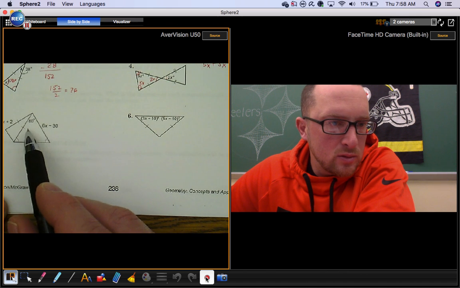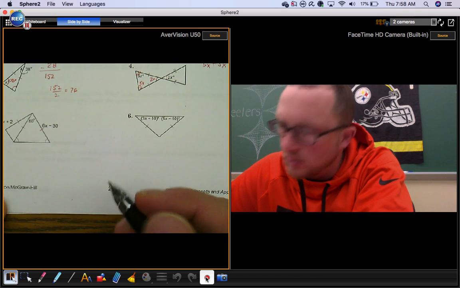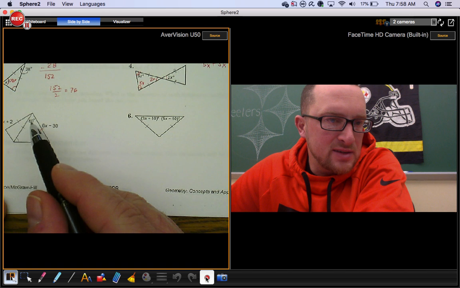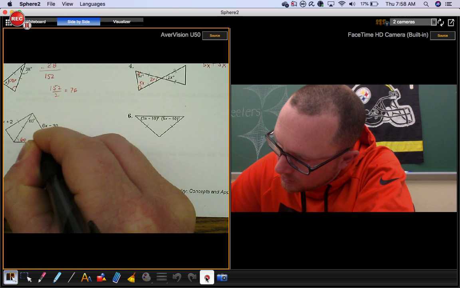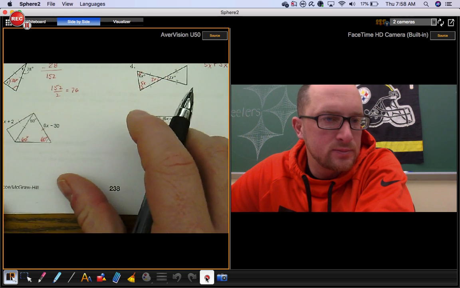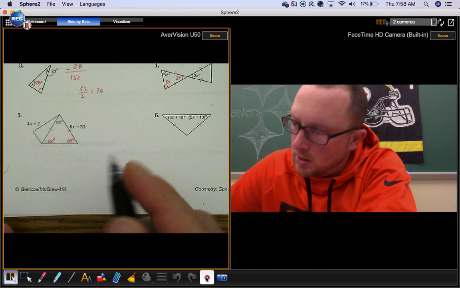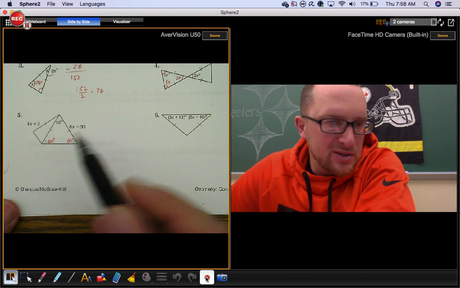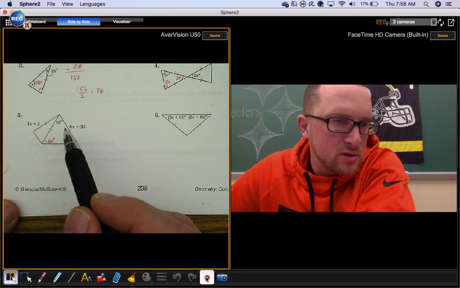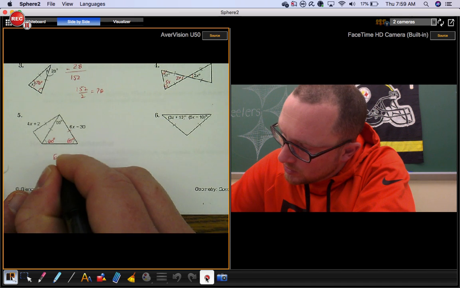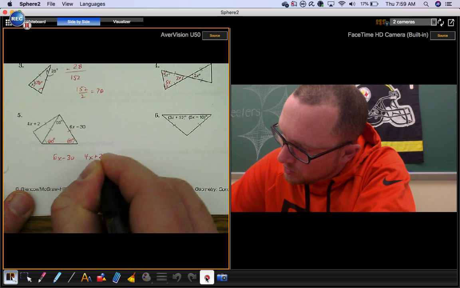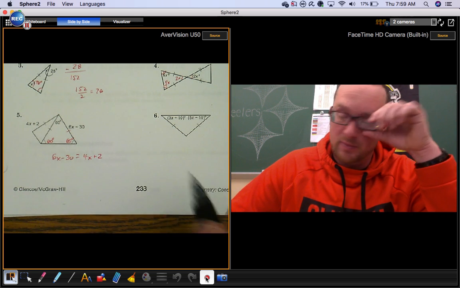Here's a triangle, and it's isosceles. So this side and this side are congruent. The vertex angle is 60, so the base angles have to add up to 120, and they're both the same. So they're all 60. So that's an equilateral triangle. And that's nice that you were able to do that, but you didn't need to. They were just asking you for x. These two sides weren't necessarily marked the same in the beginning, but since you know that's equilateral, it's clearly the same as that one. So 6x minus 30 and 4x plus 2, they need to be the same. Solve for x.